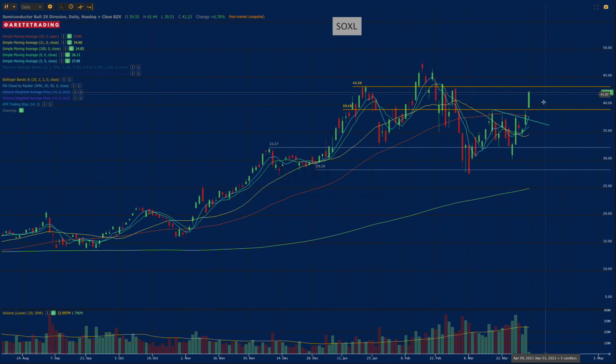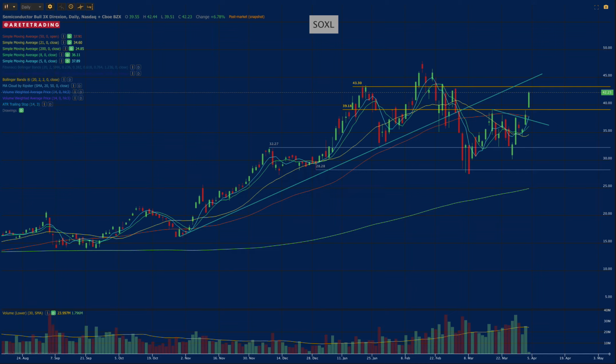But look at how these averages are turning, and now we're above. The real next level for this is 43.30. I'm just going to draw this so you can kind of see it. Getting above that, you can get back in this channel. Channels on the other side as well. This thing's just going to be hitting new highs within 2 months. So there's still opportunity here. I'd be looking for it to pull back to that 38, 39 level and then push. But right now, there's really nothing to do.